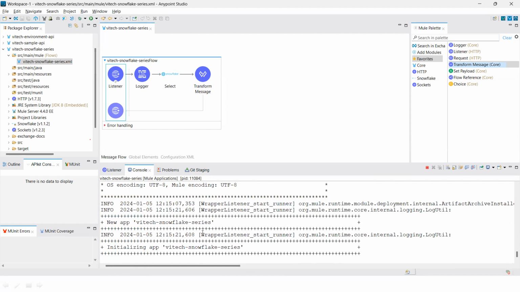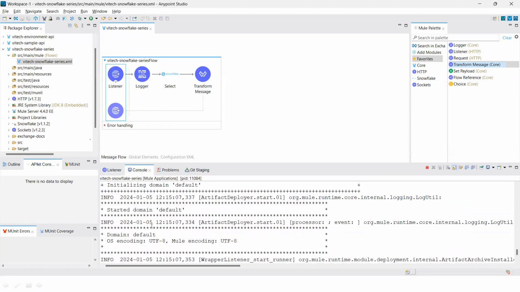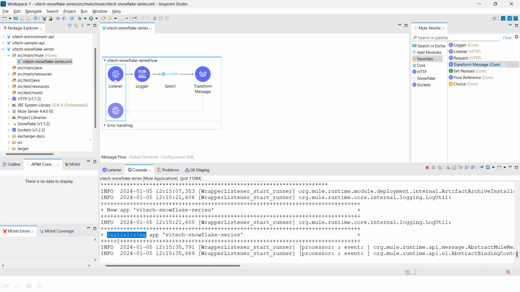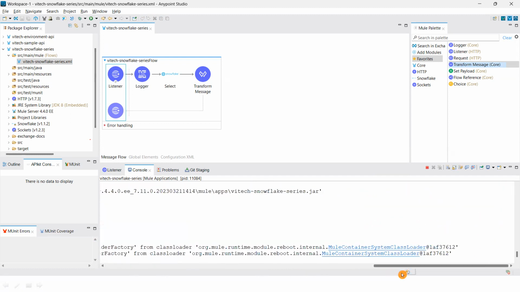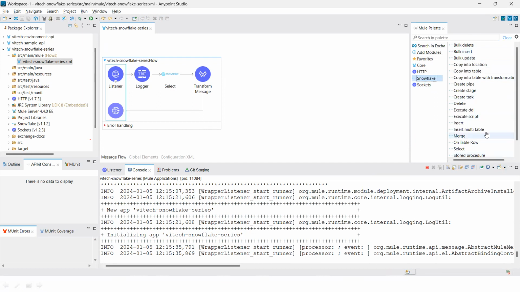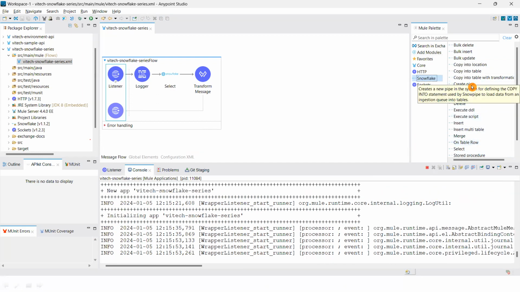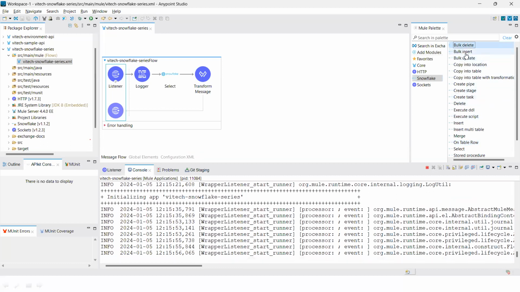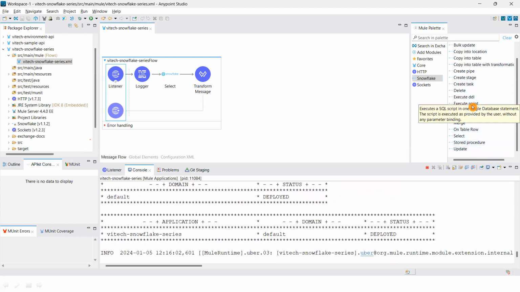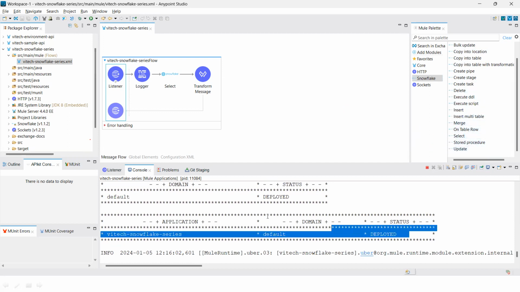It is still initializing. See here, we have a lot of connectors like select, update, create pipe, create task, bulk insert and bulk update. These are the options we are going to discuss in our future classes. Next, see, it is deployed.